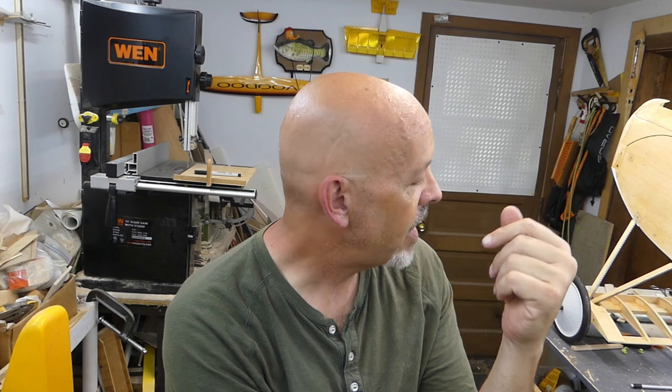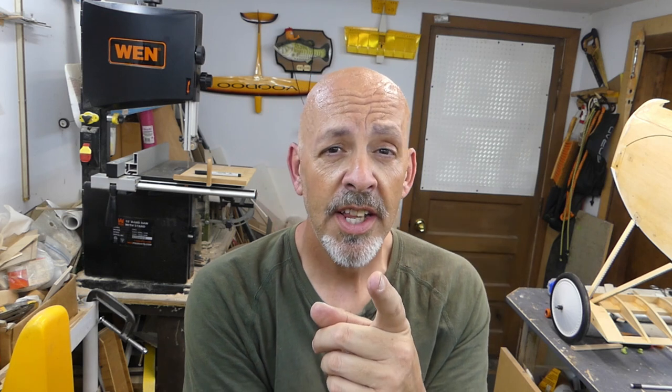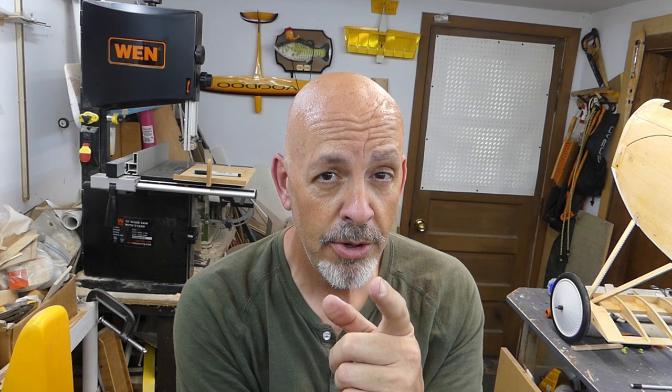I had to bring it back inside because that light in the background was driving me crazy — it doesn't take me too long to do that, and it's been a hot day outside anyway. I do have the chin cowling on it. They say don't even think about putting those little cheeks on before you get it covered, which I can kind of see their point. But then on the other hand I kind of want to have the holes put in place before I cover it. I may just listen to them, and the reason why is because once I get everything covered I may have to make adjustments to a lot of things. The last thing I need is if I grind too much or do too much to those little cheeks and the aluminum side panels and realize I can't go back.